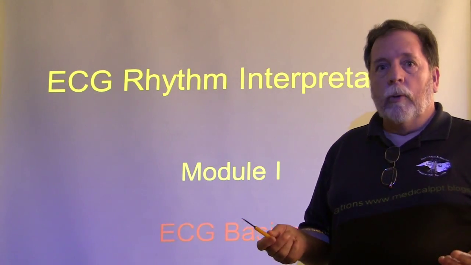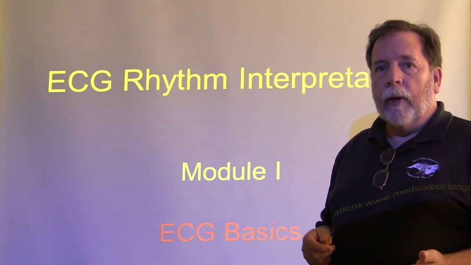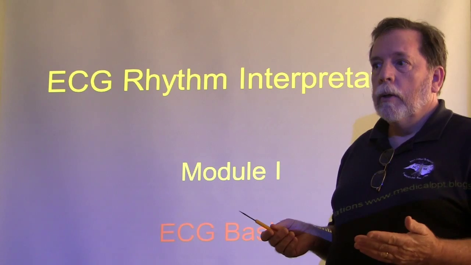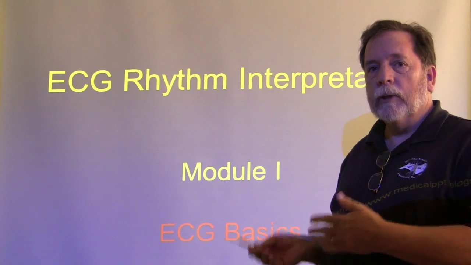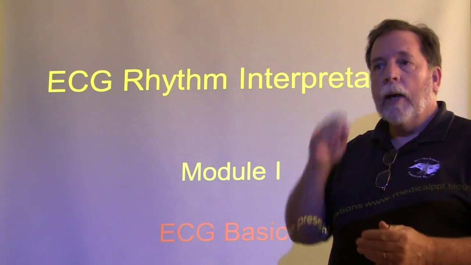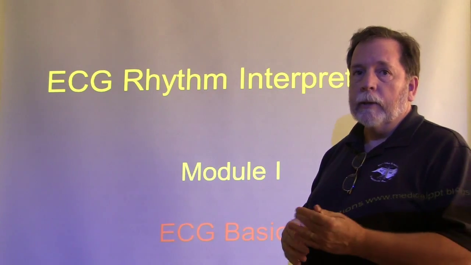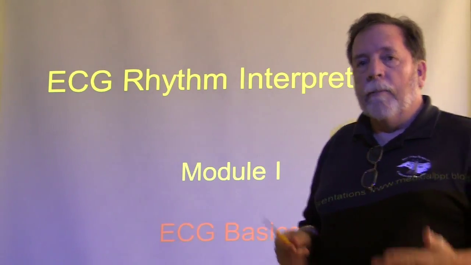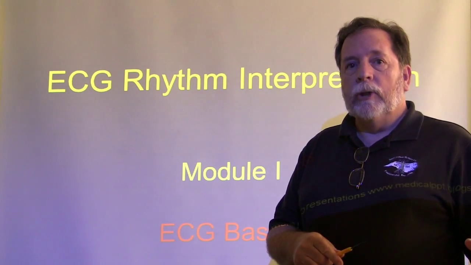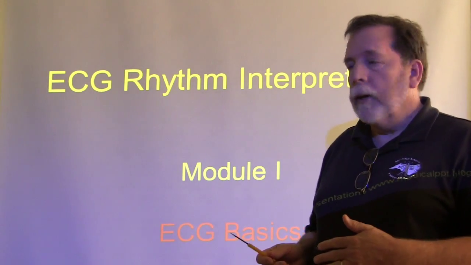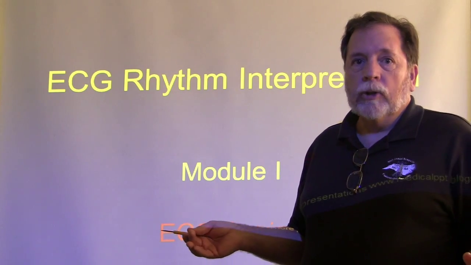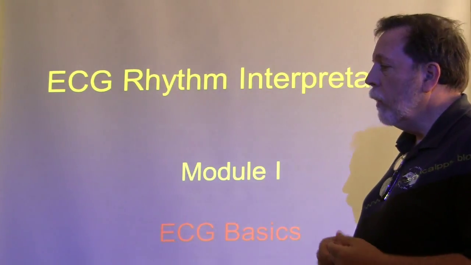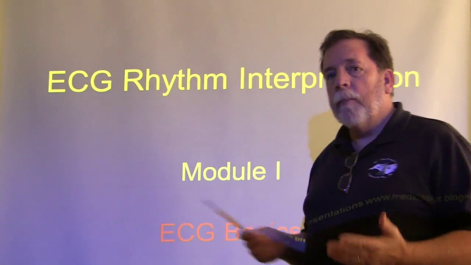If you get called to an ICU or an OR someplace like that, and the doctor and the nurse say the ECG machine is wrong, you've got to know if the machine is giving them the right information or not. And one way of knowing that is to be able to look at the ECG, interpret it for yourself, and make sure then that the ECG machine interprets it in the same way. Otherwise, you just have to take their word for it, and they may or may not be right. So anyway, we'll go through a step-by-step process.